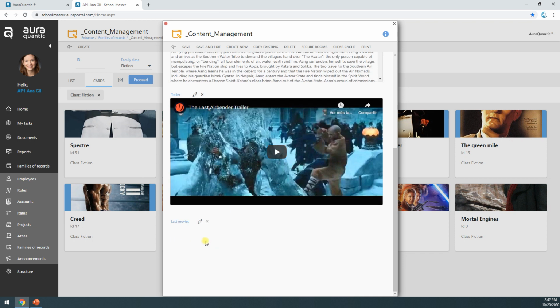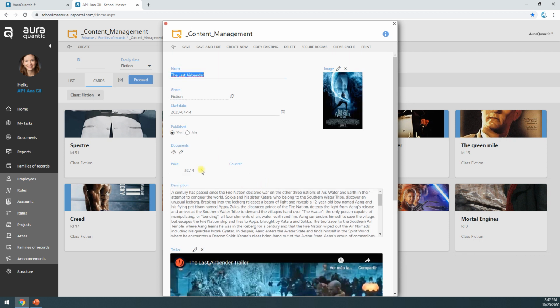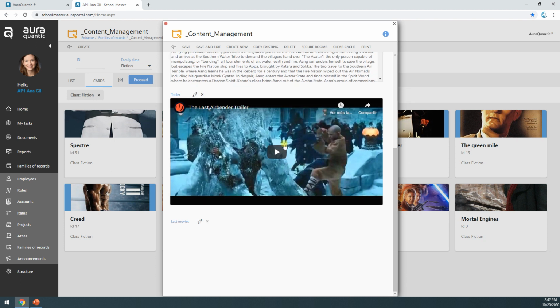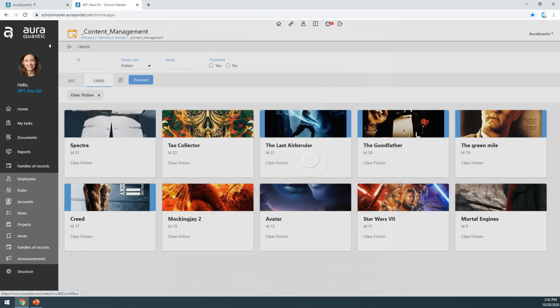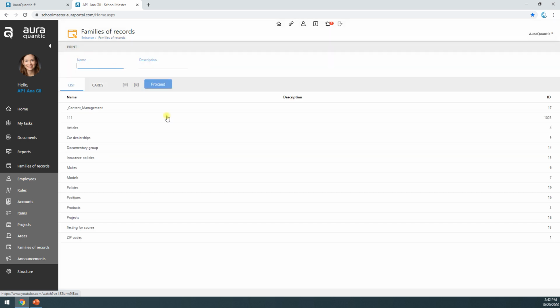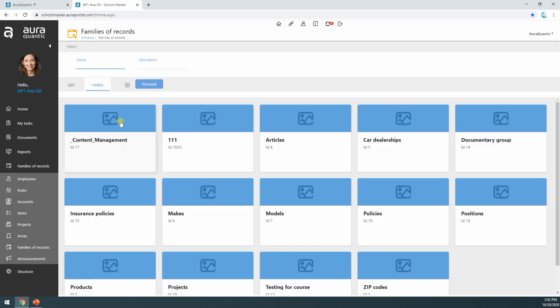So this is all the data that I have here in my data repository, but I don't want to display this data like this to an end user. This might be okay for the internal users, for the employees working in the company and generating the data, or for the processes that automatically populate this data. So this is my data repository, my database where I store all the data, but I want to display this in a different way.